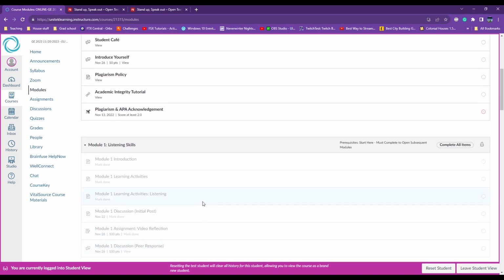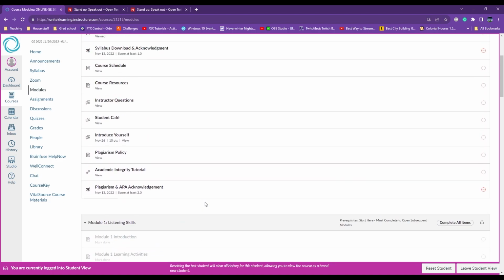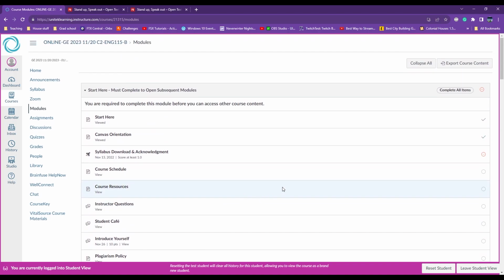And it's important to know that since we are going to be using technology a lot to create our presentations, if you don't know how to use something, don't know how to do something, or need some help with apps or programs to do this, you can reach out to me. You can use the Student Cafe to ask your classmates what they might be using, what they like to use, and watch out for the announcements. I will have several announcements that cover different programs and tools that you can use to create presentations and record audio and video.